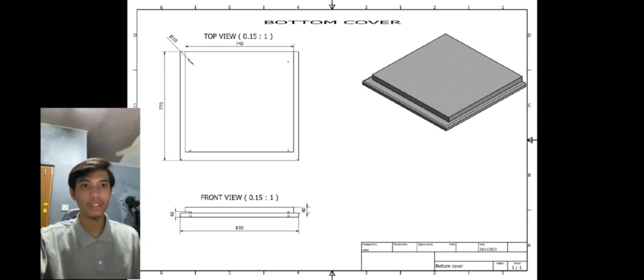The height of the upper layer is 40 millimeters, and the height of the lower layer is 30 millimeters. Our bottom cover also contains 4 holes, each with a diameter of 10 millimeters. The function of the bottom cover is to be used as a base for the balance of the machine and also to protect the bottom of the machine.